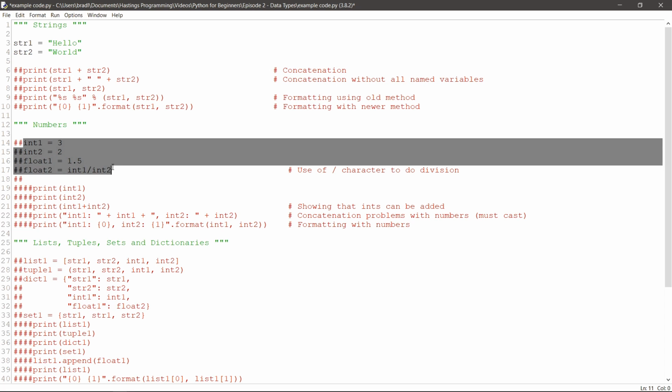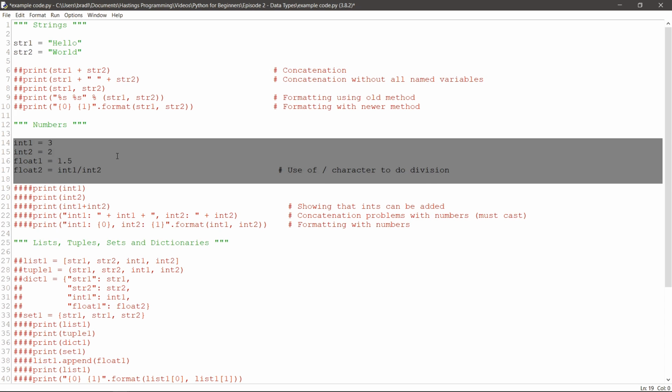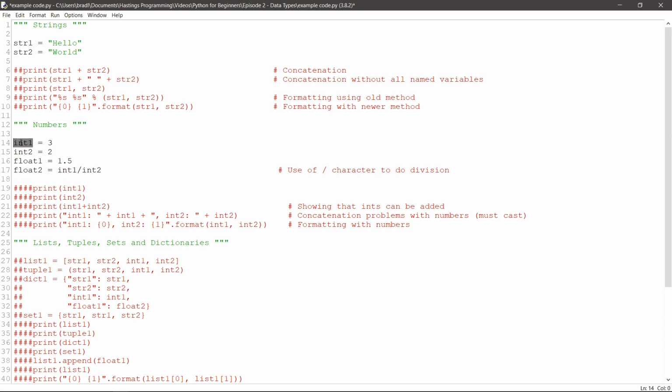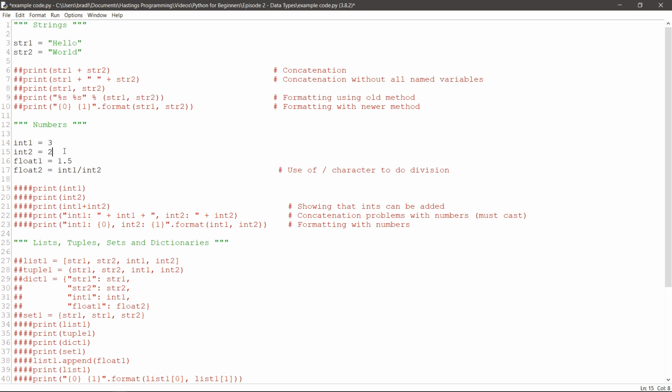Next up, we've got our numbers. So again, we've got int, so that's short for integer, and float. So int1 equals 3, int2 equals 2, and now, so these are both whole numbers, so these are both integers.